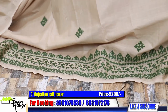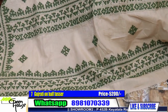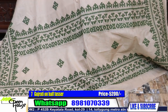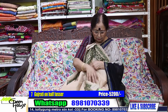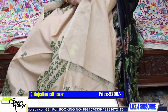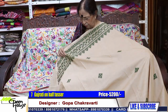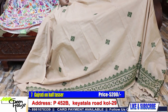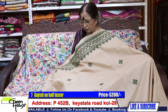Half tusser with Gujarati work, but a very broad border has been given. We had to raise the price a little for these. This is costing 5,200, please, 5,200 for this saree. And this is the Dhonekhali half tusser. Dhonekhali does not come with a blouse piece. So we have to wear it with a contrast blouse piece, or maybe in the same color. This is 5,200. This is Dhonekhali half tusser.